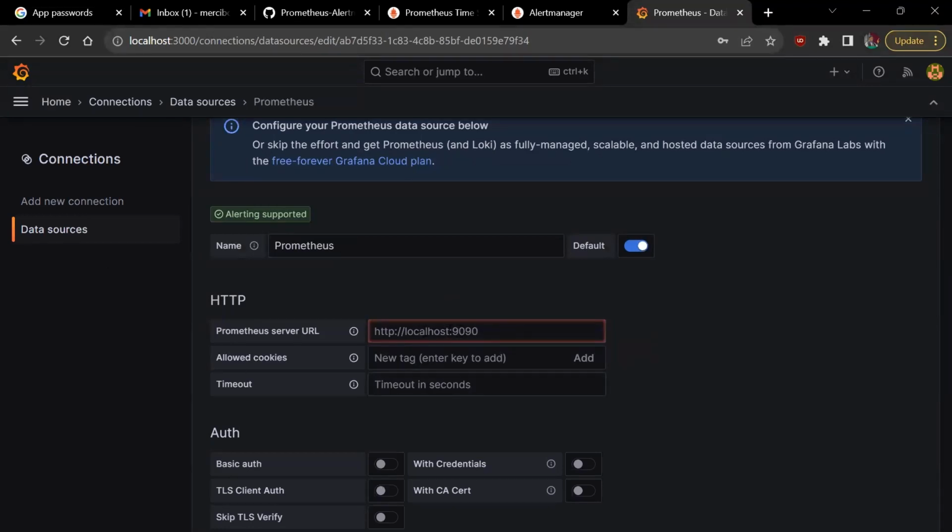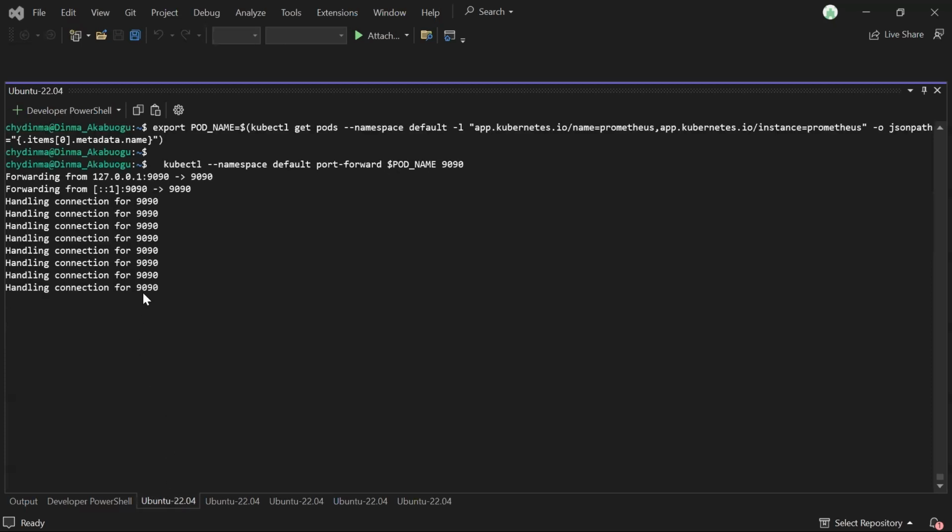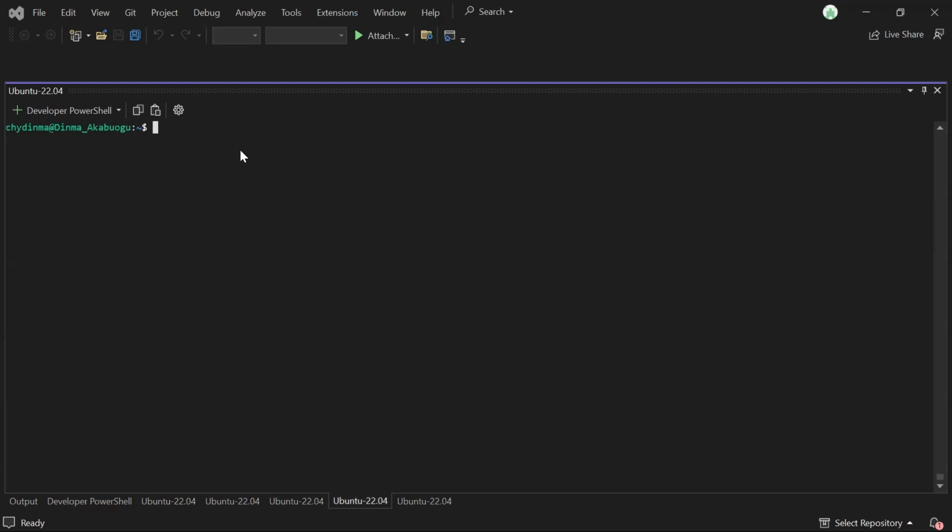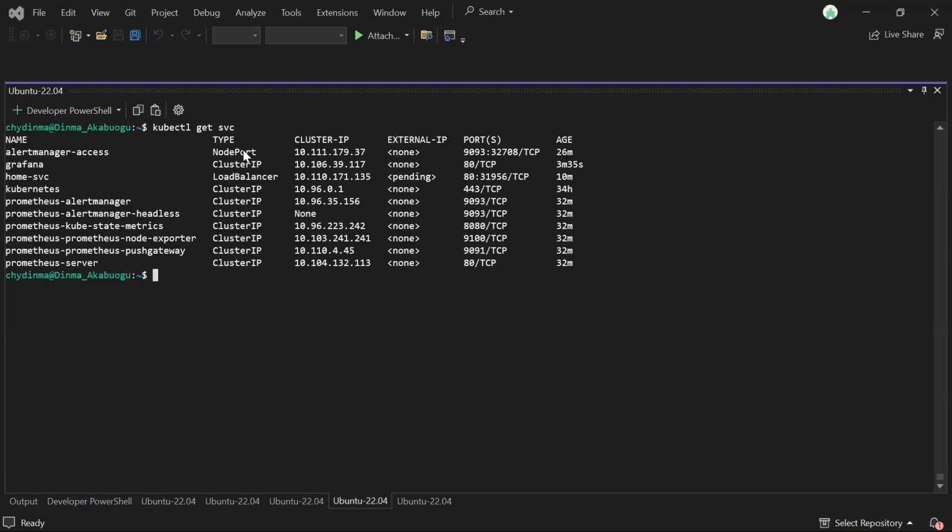Because I'm running on my localhost and working with Prometheus from here, I wouldn't be able to get into it from Grafana with localhost 9090. I would have to expose the Prometheus service to get a Minikube service URL, to be able to access my Prometheus server from the Grafana UI. So what do I do from here? I simply run kubectl get services. The service I'm interested in now is the Prometheus server, because I want a URL I can add to the Grafana UI to access it.